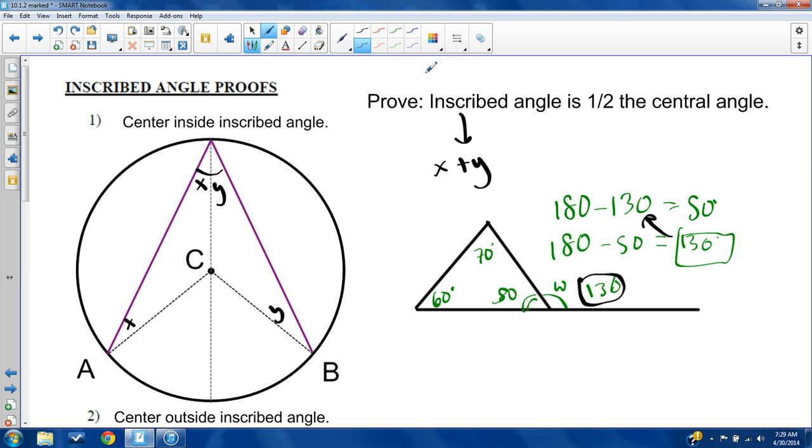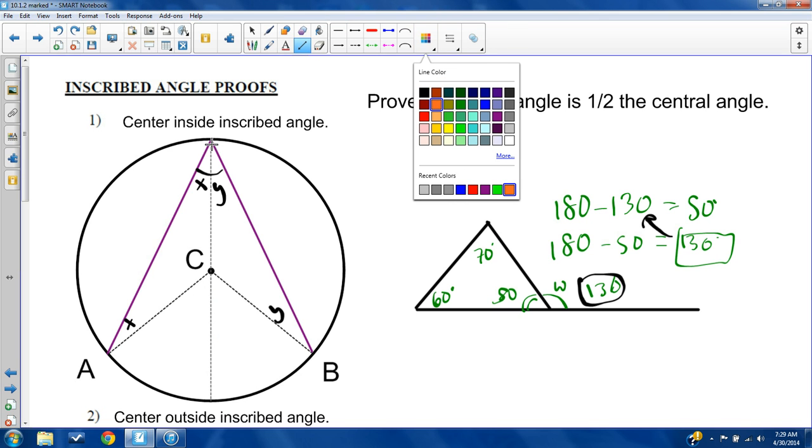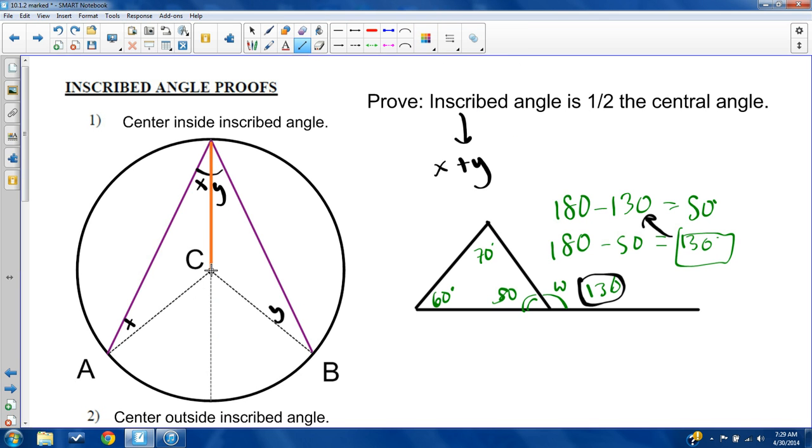So why am I bringing that up? Well, because I'm trying to find what this is. And this is a remote exterior angle for this triangle right here. If I do, say I'm looking at this orange triangle. You can see here I have two interior angles, which technically I don't know what they are, but let's call them X.